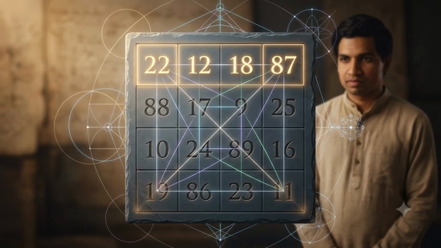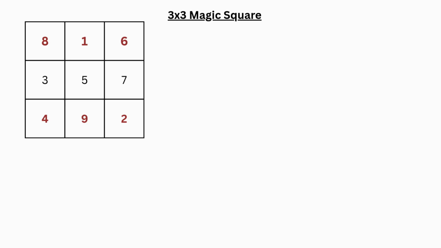But magic squares contain more interesting mathematical patterns. Let's take the Lo Shu Magic Square. The first row, the last row. Now, let's pair these numbers. 8 and 4 become 84. If we reverse it, 48. 1 and 9 become 19. Reverse it, 91. 6 and 2 become 62.